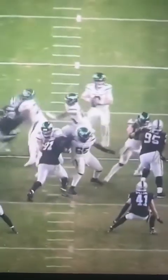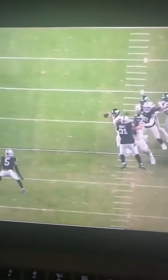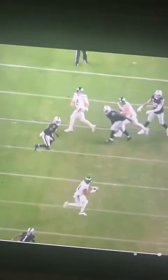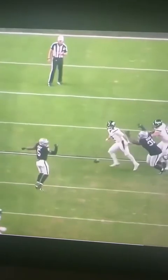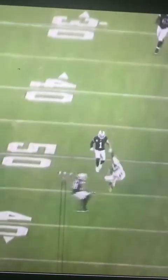Every time I'm going to give up on Zach Wilson, he does something that makes you believe he can do it. Look at this — no-look pass to Lazard. Are you kidding me? Let's see it one more time. That is absolutely sick. Look at the eyes. Oh my God, it's sick. And if you think he only does it once a game, look at this throw to Conklin with the game on the line. Ridiculous.